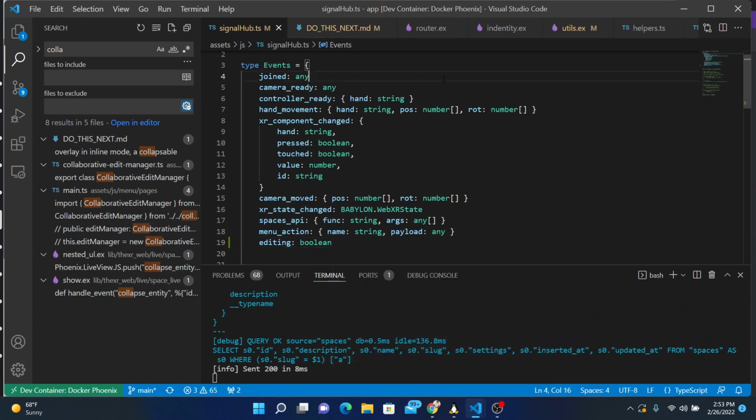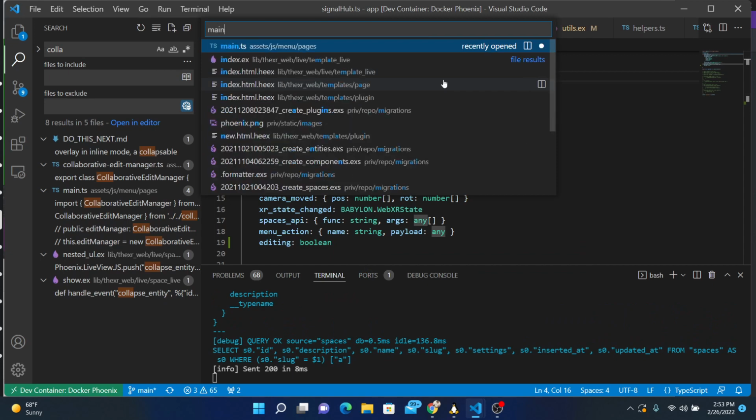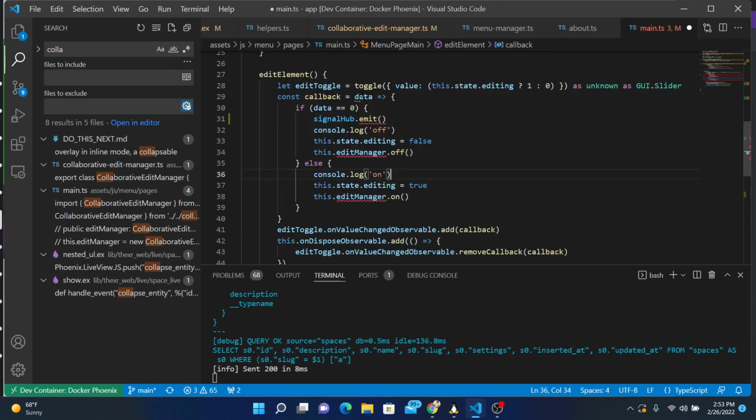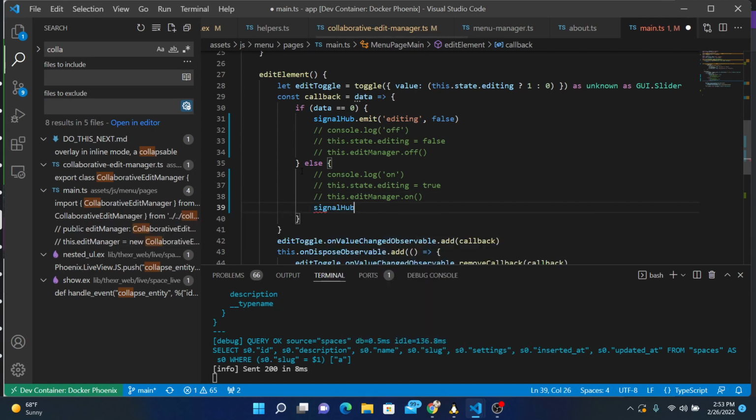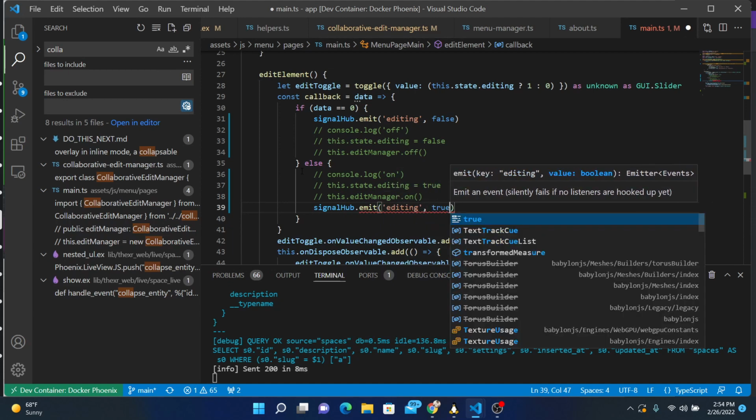So then I get over back to the thing. So emit editing is false. And here, say signalHub emit editing is true.